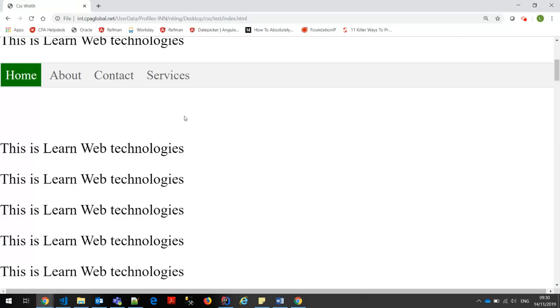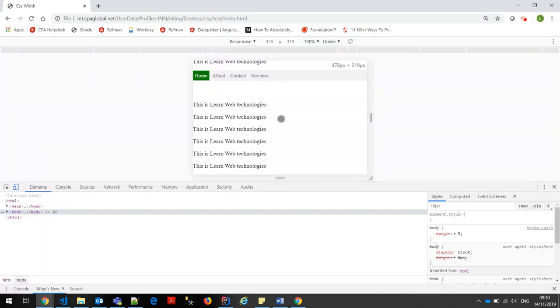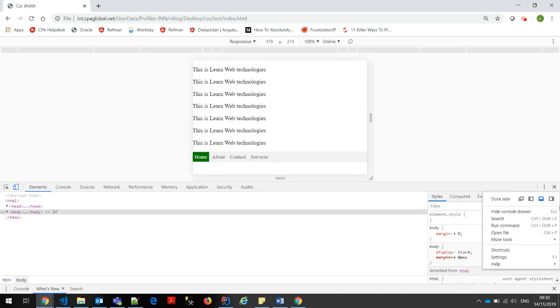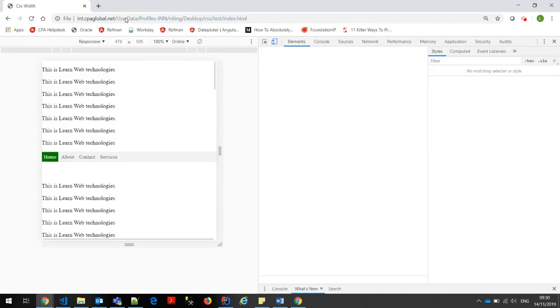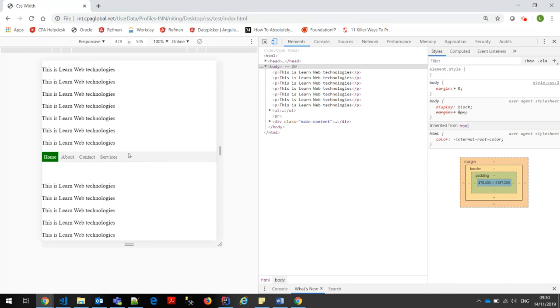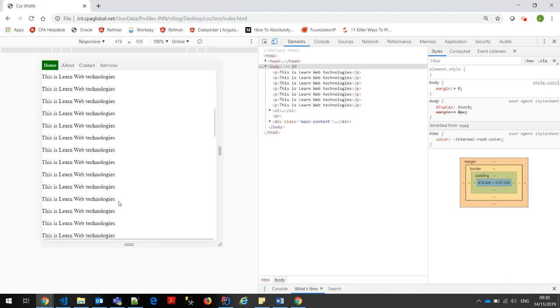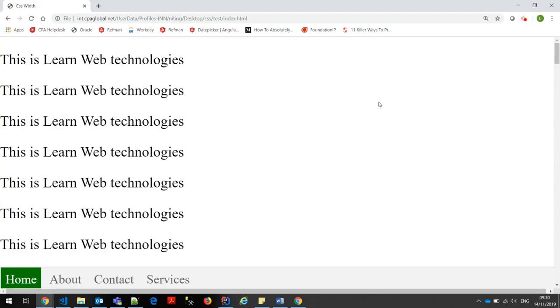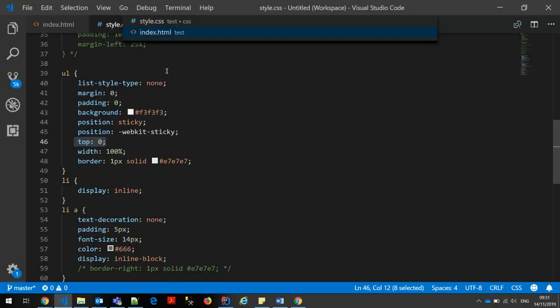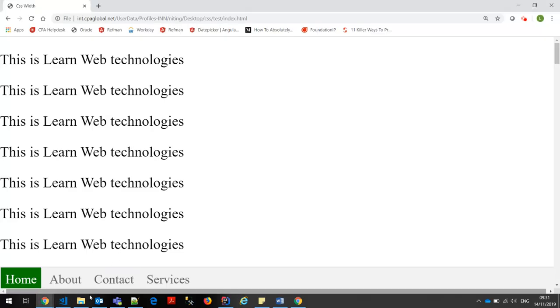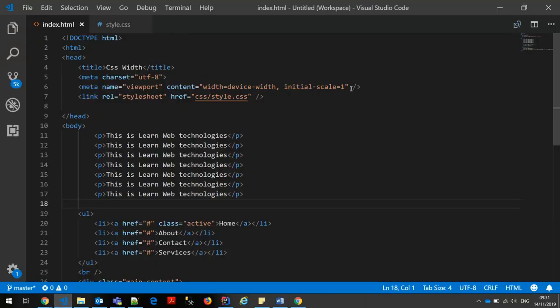This also does not work well in mobile browsers. You can see this does not look good in a mobile browser if you refresh. This is not responsive. For that, you just add a viewport meta tag with initial-scale 1.0.